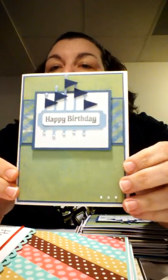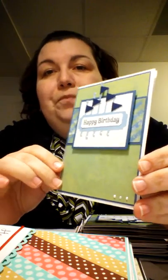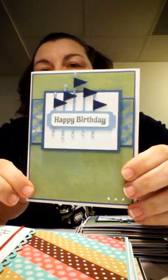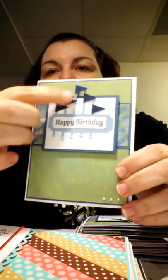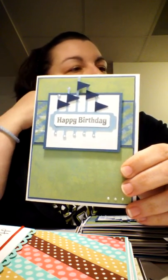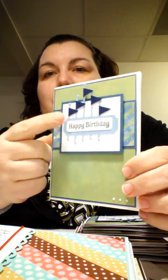This is a birthday card for a little boy. I'm not so great at making boy cards because my kids are both girls. So I'm trying to focus on masculine cards. This die cut is a Cricut cut, and at the Cricut Craft Room every month they have free cuts — and this was a free cut.